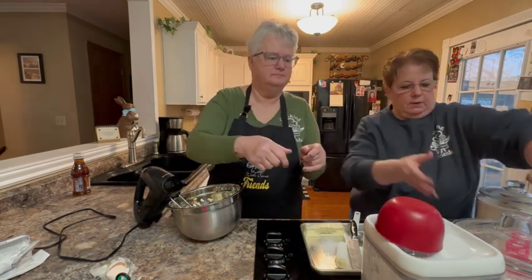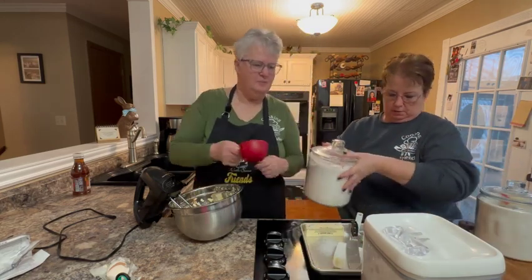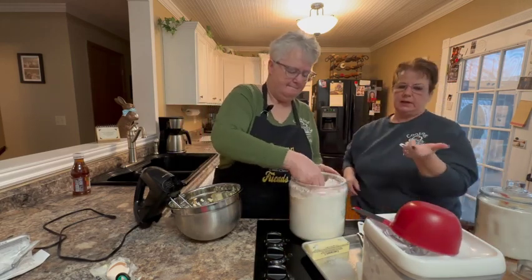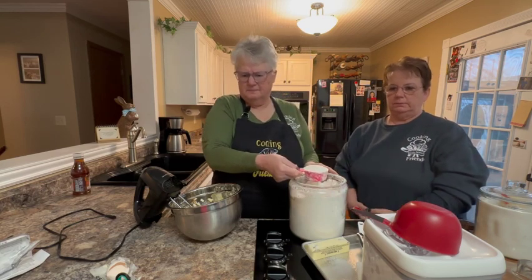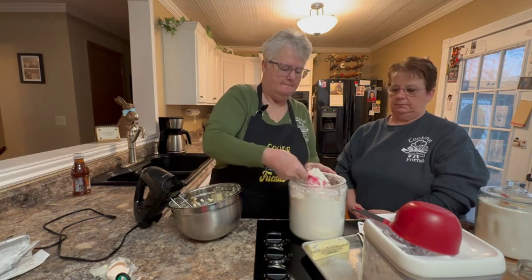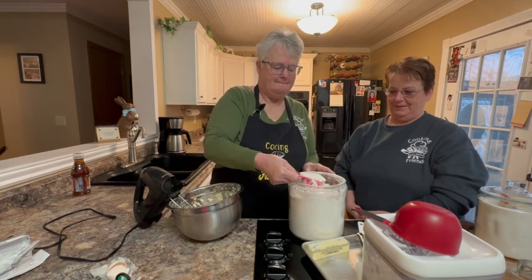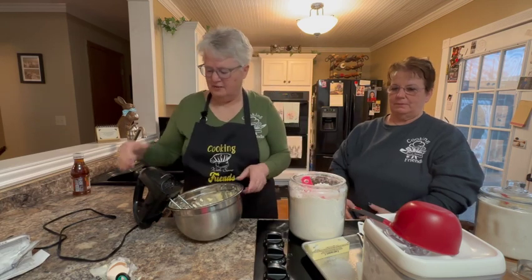Okay. There you go. I just saw these measuring cups. They are so nice. They latch down. This has a half cup in it. If you want to use that, it just makes it easier. I like how they seal tight, especially for my brown sugar. And you say this is a half? Yes. Everybody's going to go, Leah, you're not measuring. Okay. And we'll leave that open because I'll use some more.